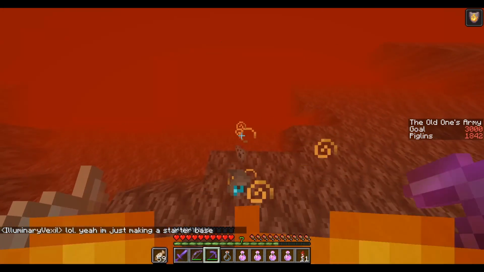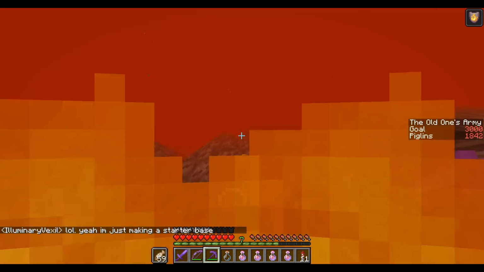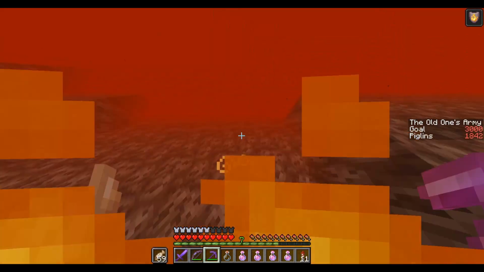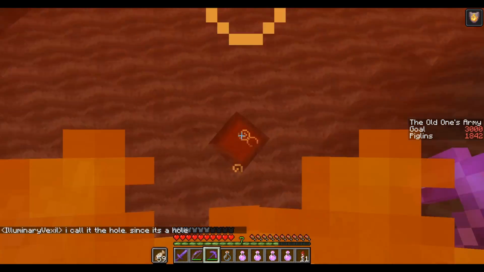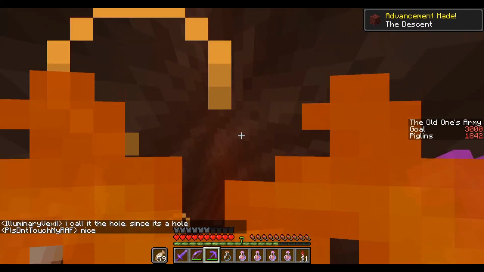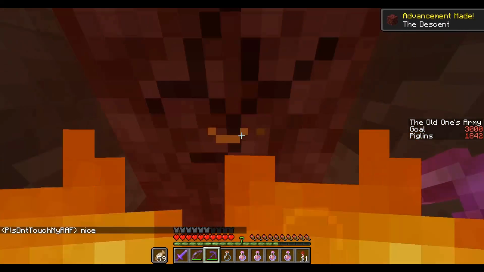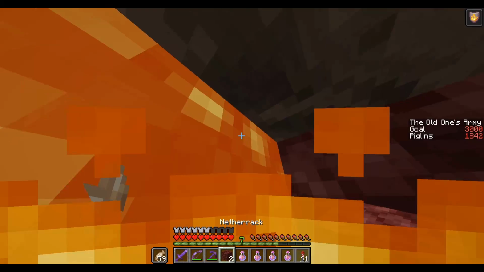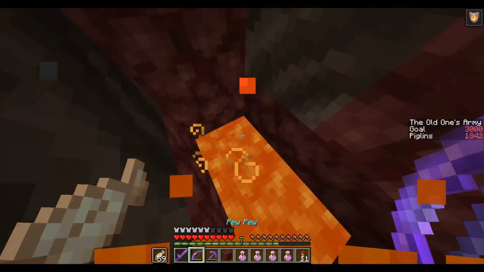You see that little change there? That's because I did put Soul Speed on my boots, although I do have Depth Strider. So whenever I'm on Soul Sand or Soul Soil, I go faster than regular. Now, I don't know if I like the enchant yet. I mean, it's okay, but it's kind of weird to me. I don't know if it's something I like. I will obviously keep it. I'm not going to, like, unenchant all my boots to get that off.